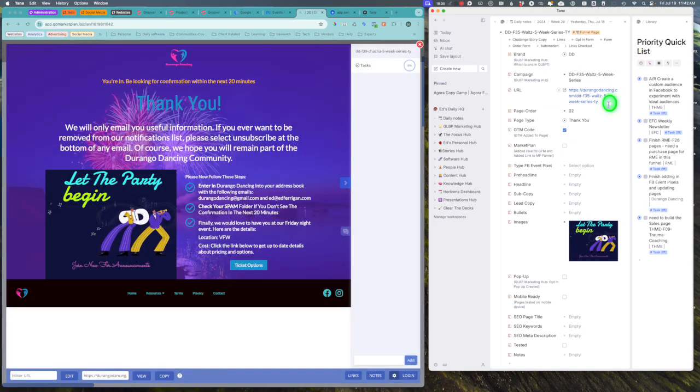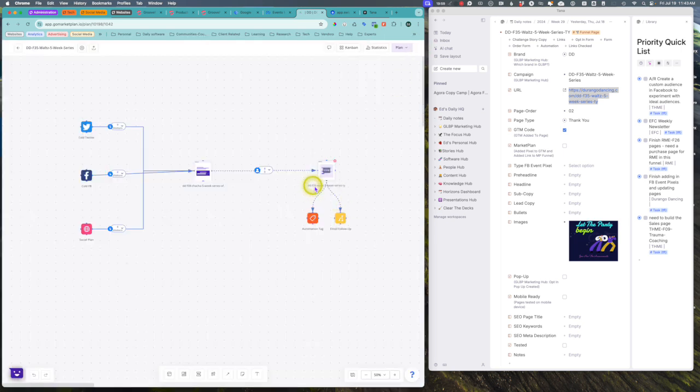So I'm going to go into my copy thank you page. I'm going to replace this link right here. And now it's going to have the thank you page for my Waltz. And see, this is the cha-cha because that's what I duplicated. And now I'm going to paste that code, and I'm going to delete that right there. Now it'll tell me what page is actually here.